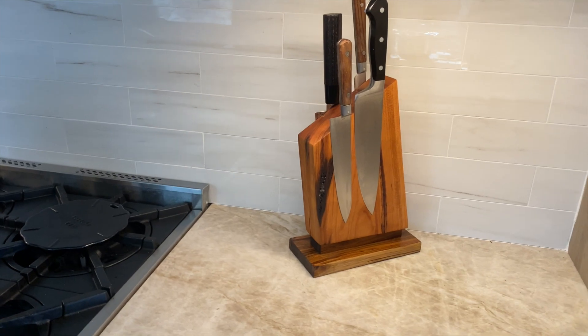It wasn't cheap. Resin-soaked cherry wood is not a cheap venture. The magnets were a hundred bucks, but it's mine — I made this, I created it from the beginning. This is actually some very special wood at the bottom here. This is apple wood that my friend John, who passed away a few years ago, left to me. He actually cut down an apple tree, so I milled the wood and this is my friend John's apple tree basically. And then of course this is the weeping cherry on top. So this has sentimental value for me. It's functional — it'll be in my kitchen doing its job day in, day in.